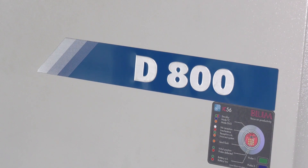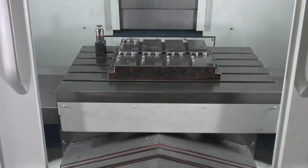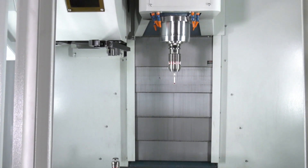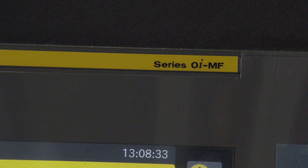This D800 is probably their best-selling machine, and now it's heavier than the previous D800 — about 20% more in weight with a bigger casting. It also now runs on roller guideways as opposed to linear, and it's actually faster than it previously was. It features the FANUC OI control, and at the moment it has exclusivity on the HMI option of this control, making it a very powerful control.